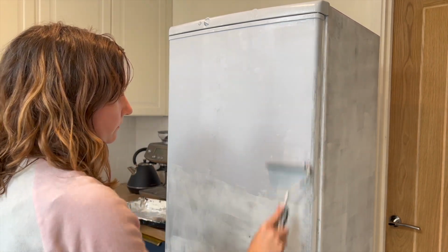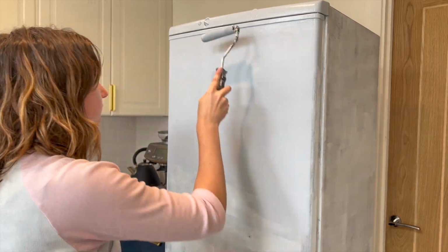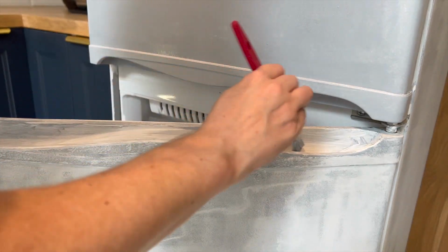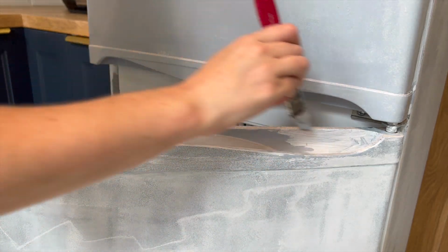So here I am, 2 coats of paint in and almost back to the start. But it's fine, this is still just the prep stage. An artist brush is just a small detailed brush with firmer bristles, so you can get really accurate painting around those details.